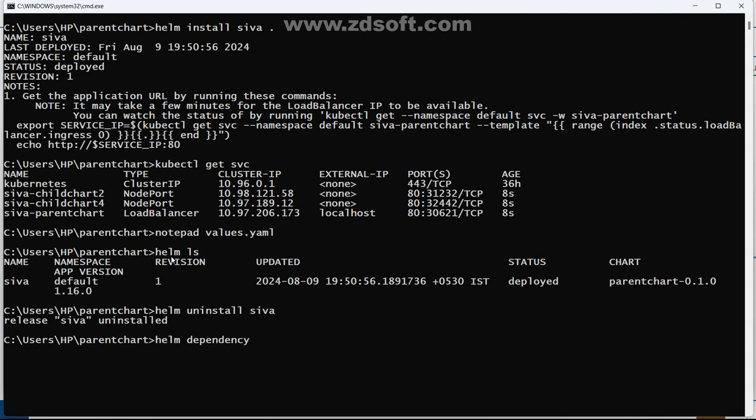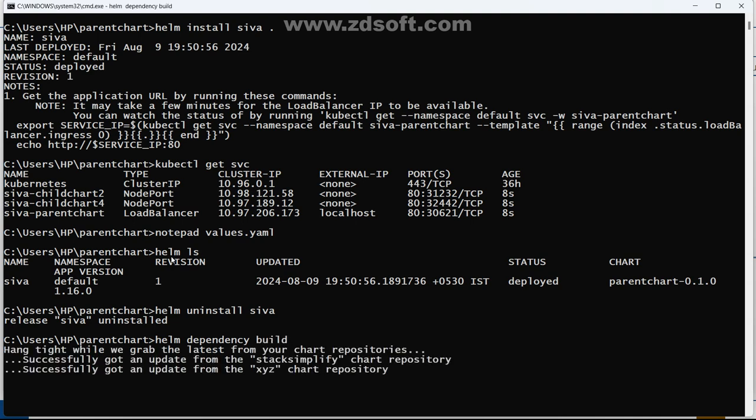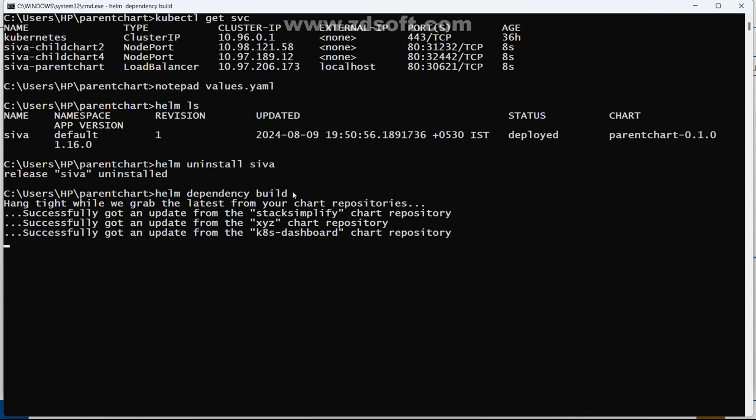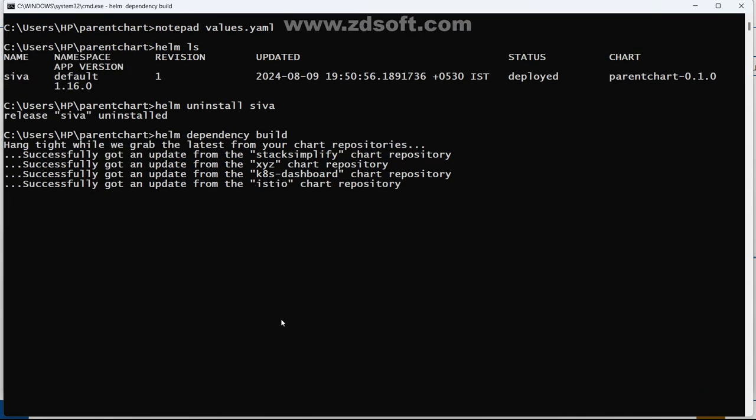I think it is not required. Helm dependency, what is the command? Build, right? Generally, the build command is for child charts only, but I updated in the parent only. This is not mandatory, but anyway applied.